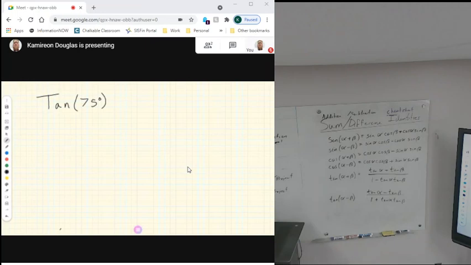So let's get started. Tangent of 75. The first part of these types of problems is figuring out how they go together. So I have to figure out how the tangent of 75 fits together. In other words, what are two numbers on the unit circle that add to 75? 45 and 30 is a great starting place. So let's recognize that fact. Tangent of 75 degrees would be equal.